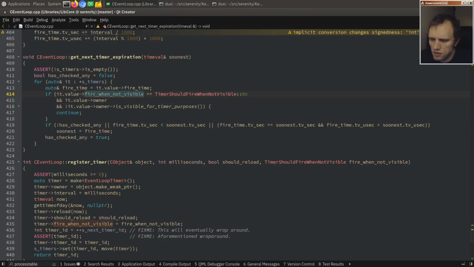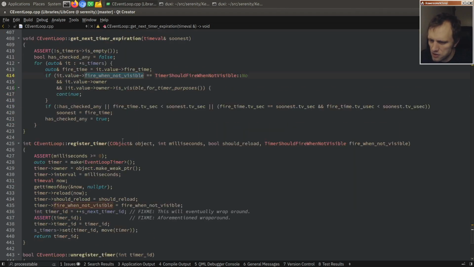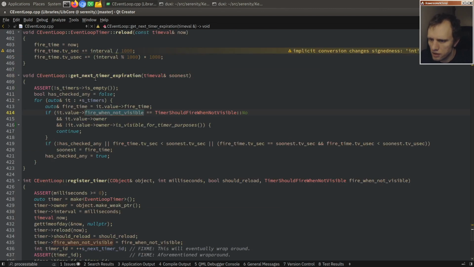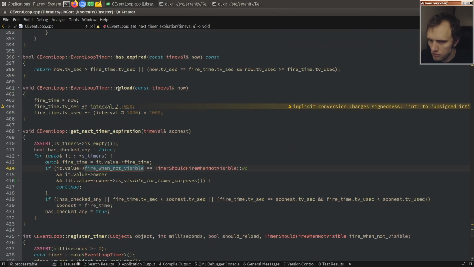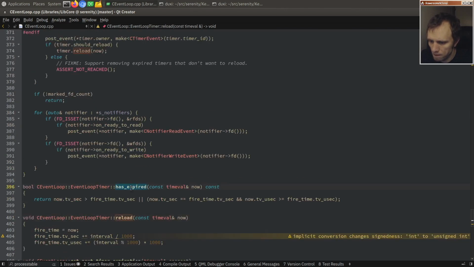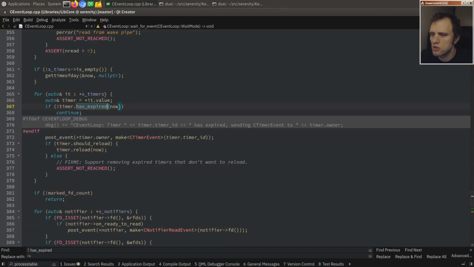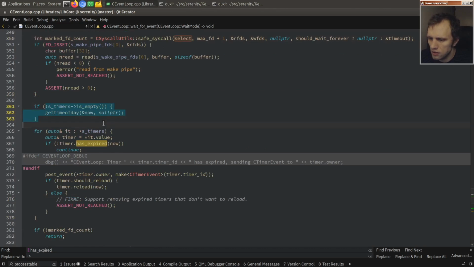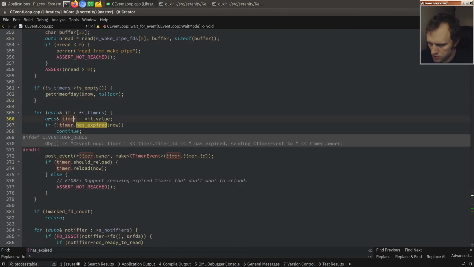I just realized something. This is just for selecting the next fire time, but we also need to not actually fire it just because something else fires. So if something else wakes us up, we're still going to fire timers at the moment. Which will be here. So after the call to select, we check if we have any timers, then we're going to start measuring timer stuff. So we iterate the timers and check, has this timer expired? If so, we're going to fire it.